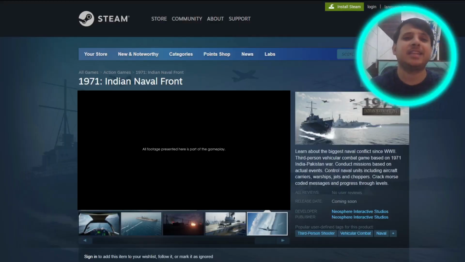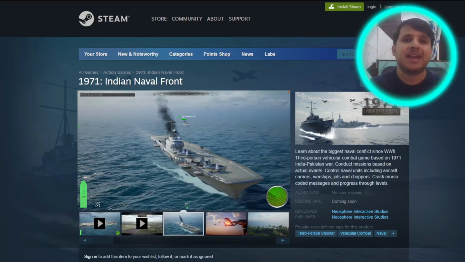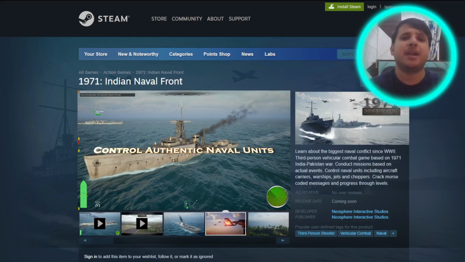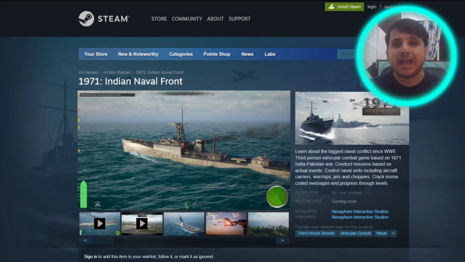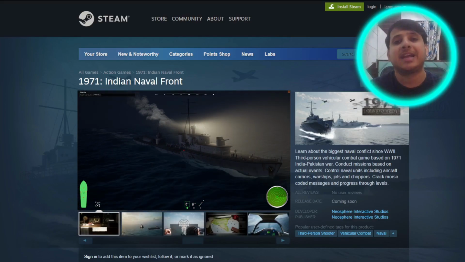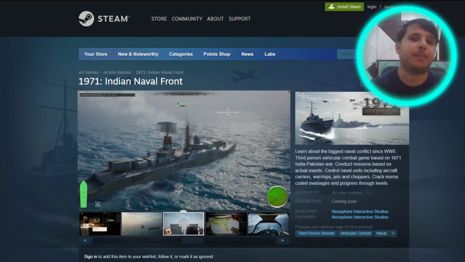Also, if you look at the Steam page for this game, 1971 Indian Naval Front, you will see that this game has been developed by Neosphere Interactive Studio, and people are really excited about this game because this game is going to show you the Indian war history, the glorious history of India, what happened in 1971. And what happened in 1971 was the biggest naval conflict since World War II. So you might understand the authenticity of the story, the reality of what happened in 1971.